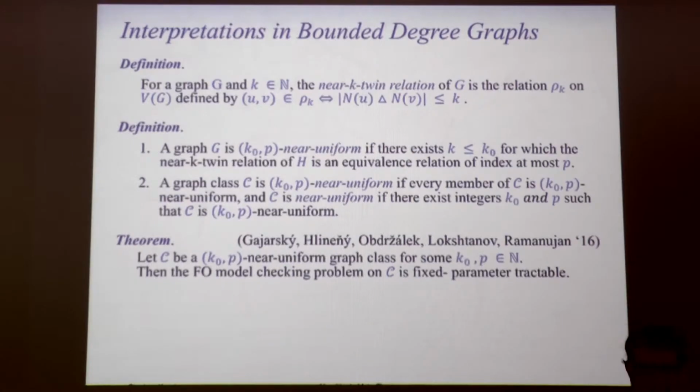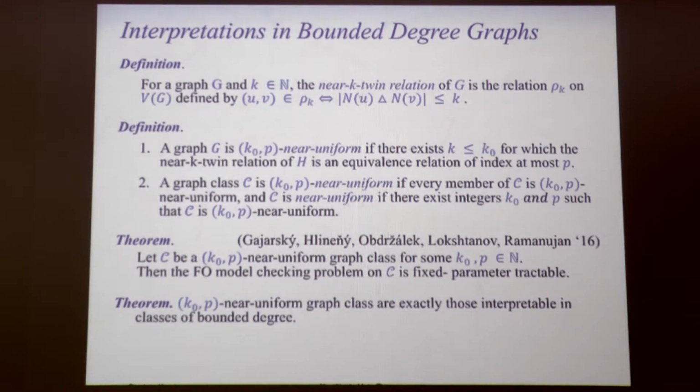Yeah, the obvious question is to ask, well, why should we care? I mean, you can of course make some technical definition and then prove a result, but why would you care? The only reason to do this is if this class is actually somewhat interesting, natural in the sense that you know what these graphs look like. The beautiful theorem they prove is that these classes you get by this are exactly those classes which you can get by first order interpretations from classes of graphs of bounded degree.